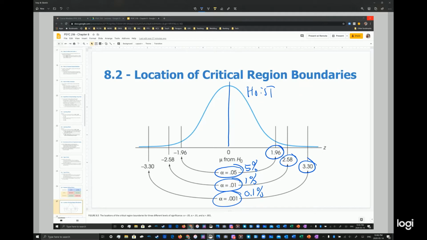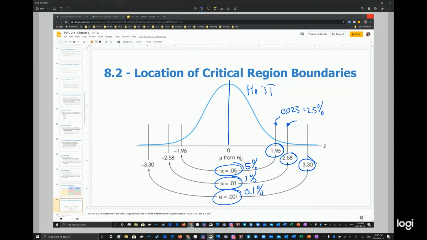So each of these, if this was a two-tail test, when we're just trying to see if there's a difference, for alpha at 0.05, then each tail would have 0.025, which is 2.5%. Here, if alpha is set at 0.01, each tail would have, for a two-tail test, 0.005, which is 0.5%. And here, this last one, which is very extreme, if a sample mean was located near, it would be considered extremely unlikely, 0.0005. That is 0.05%, again for each tail in a two-tail test.